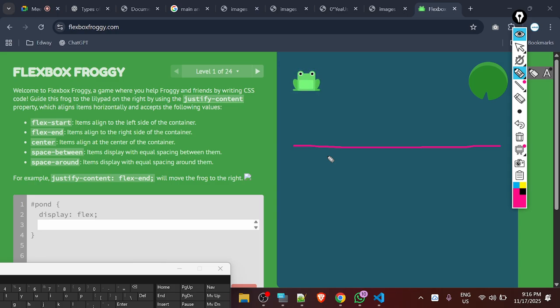Align end, you said, so we would write the align property here. But I was making one mistake. This is the main axis, and on the main axis justify content works. Justify content end, definitely, it will work.